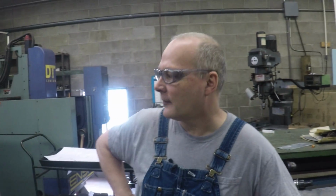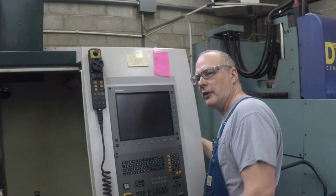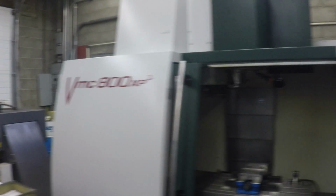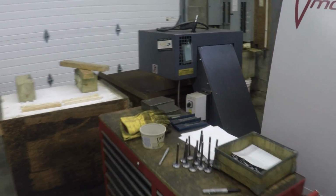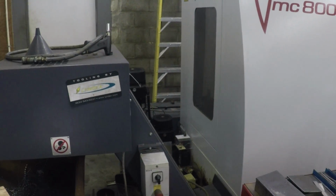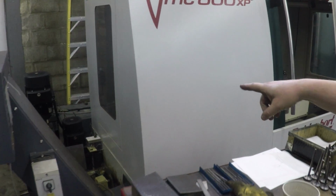It does it all. And one thing that's nice about this too, you can take the covers off the ends here with a long, big part in. Yeah, and I got the chip conveyor, which I didn't get on the lathe. This has a drag instead of a lift. Okay, cool. You see both pumps in there. One's for the regular pulling, one's for the through spooling.